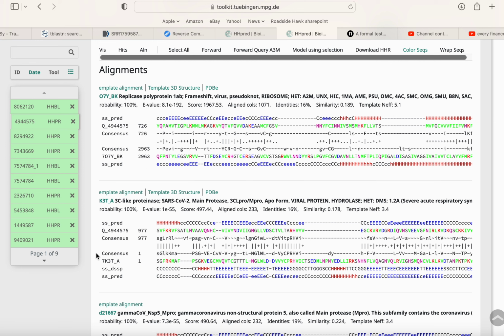Down at the bottom, 7K3T, it looks like a PDB code because it is a PDB code for the structure 7K3T. And so this one we actually know the structure for. So this is the structure as annotated. If they ran this structure through the predictor, this is how the predictor would have seen it.